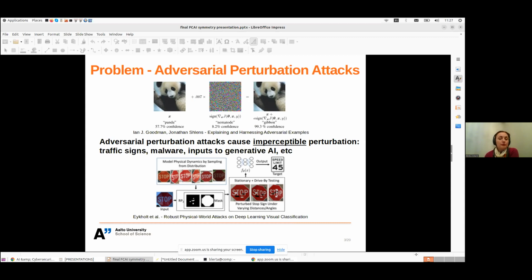And so, of course, we do not want to have a stop sign being classified as an 80 miles per hour sign or vice versa. Another setting is malware, where we have classifiers that classify malware, and of course we want to be able to tell virus files from non-virus files.